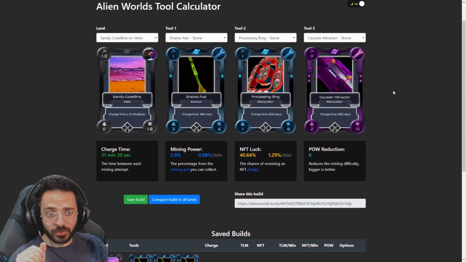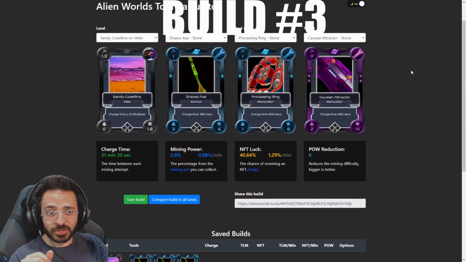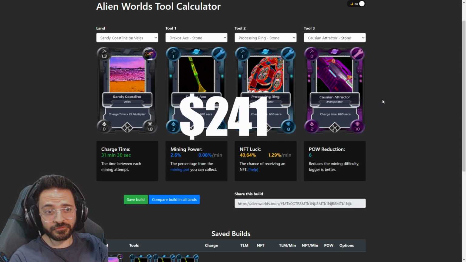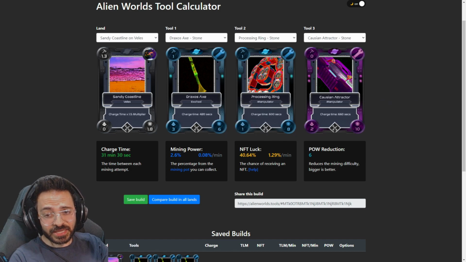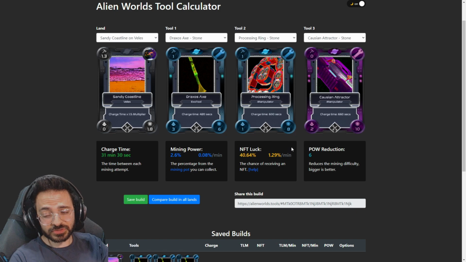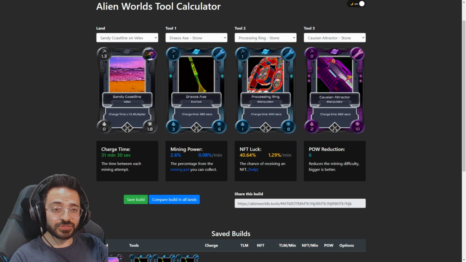And now moving on to the last build, which is 1 Draxos Axe, 1 Processing Ring, and 1 Caution Attractor. This is the most expensive build out of the 3, coming in at $241. It's slightly more expensive than the last one, but you do get more NFT luck again, and this time it's 40.64%. And the charge time is also just slightly higher, coming in at 31 minutes, which means you can only mine twice an hour.